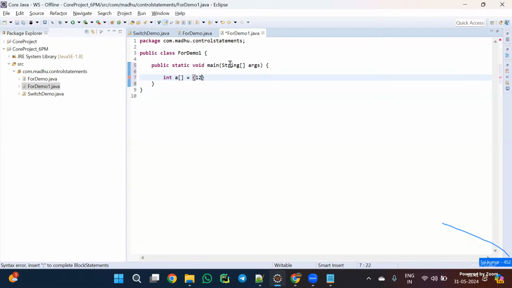Sai Kumar. I will remove you people. If you don't have interest, people can drop off.